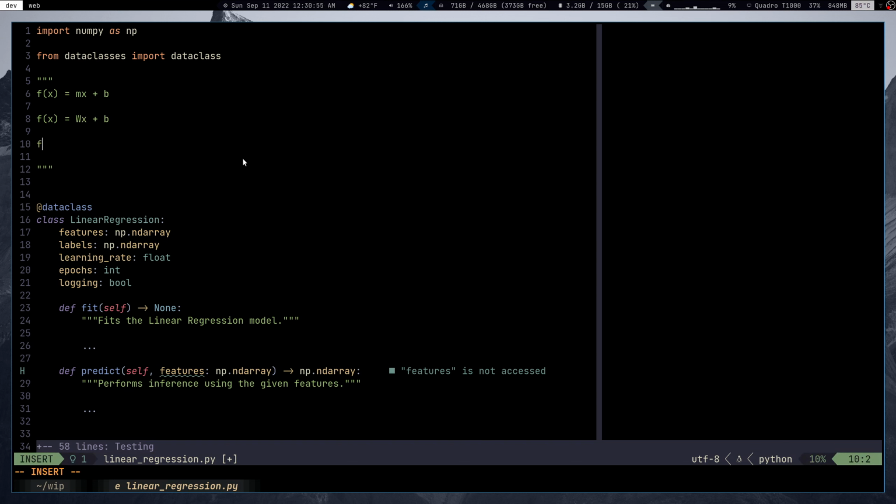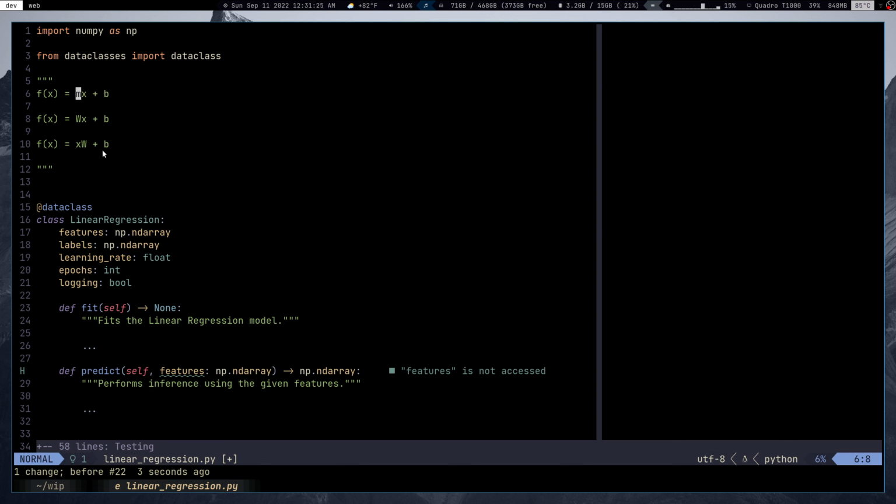And in fact, I actually prefer a different way to write it. It's XW plus B. Some researchers and engineers write it this way. I prefer writing it this way because in the actual implementation, it's features times the weights plus bias. With scalar values, if we have just real numbers, then the multiplication operation is commutative, meaning that m times x would be the same as x times m. It would make no difference.